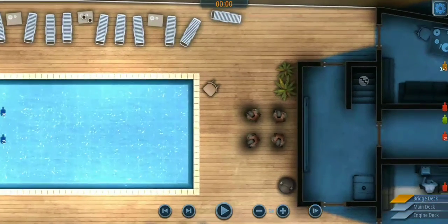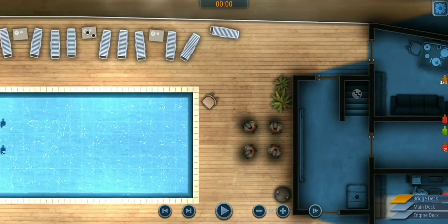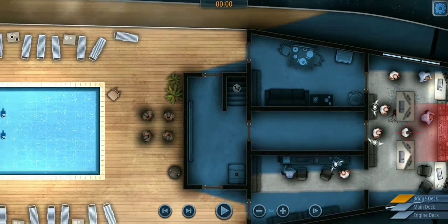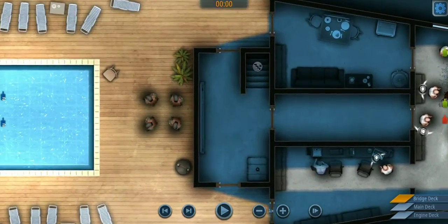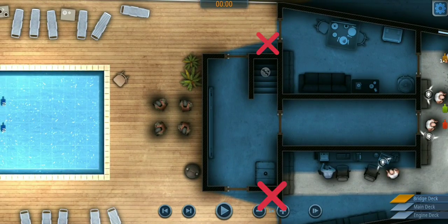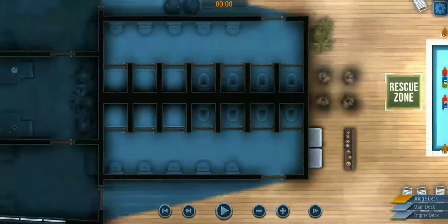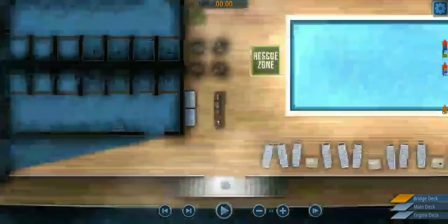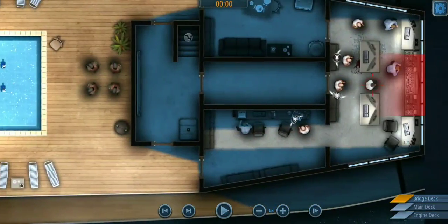2 of them go to the rails, the far rails at the sides of the boat, and snipe down through the rooms all the way to the bridge. And the other 2 sit in the corners here in the nooks and snipe up towards these doorways where bad guys can come out. We've also got a sniper here.